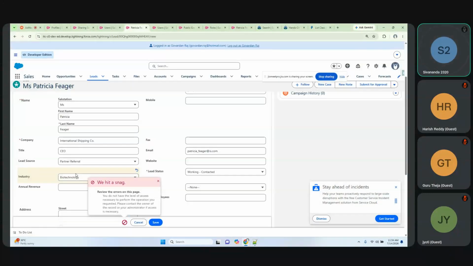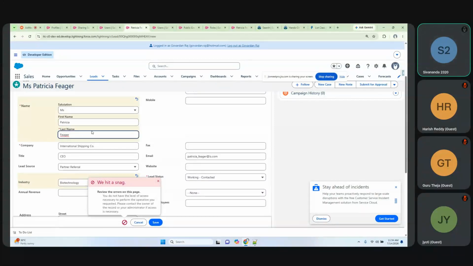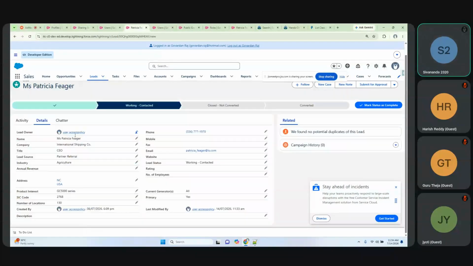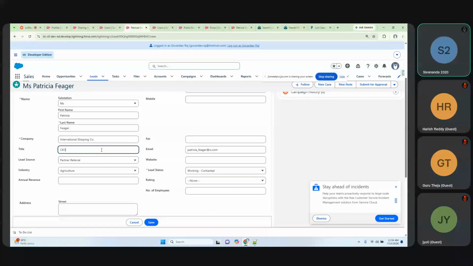Now, if for example I go ahead and update this agriculture to something else, now the condition is not satisfied. So this guy, since he's able to edit any other thing, for example, figure 1. We have given the edit permission, right?